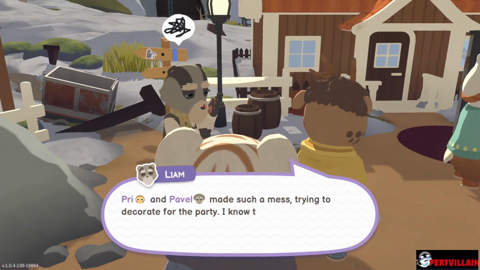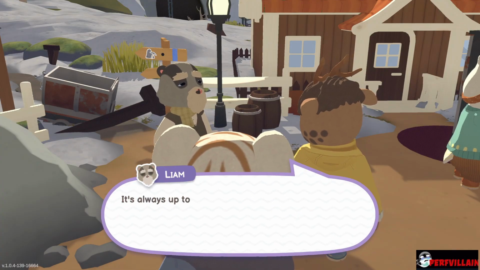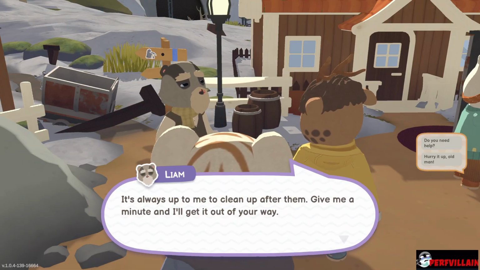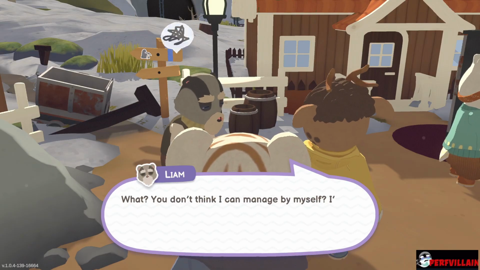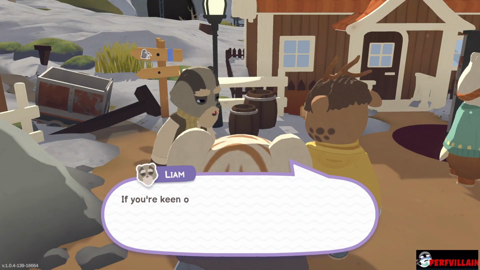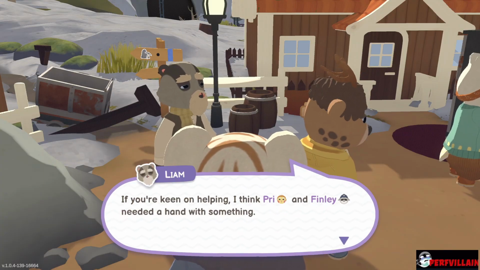Pri and Pavel made such a mess trying to decorate for the party. I know they mean well, but it's always up to me to clean up after them. Give me a minute, I'll get it out of your way. What? You don't think I can manage by myself? I'll show you. Huh. If you're keen on helping, I think Pri and Finley needed a hand with something.